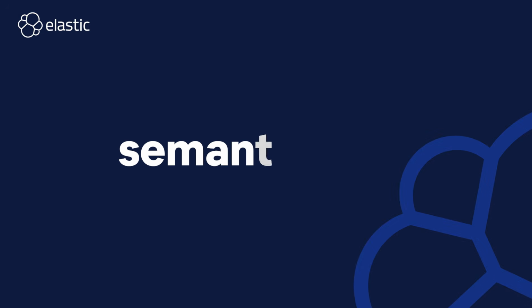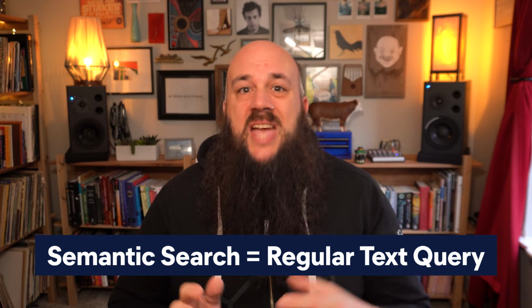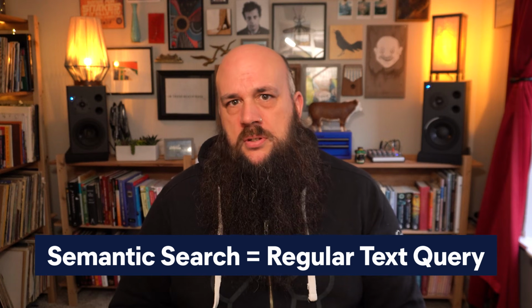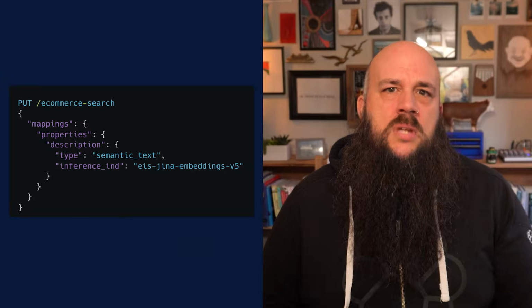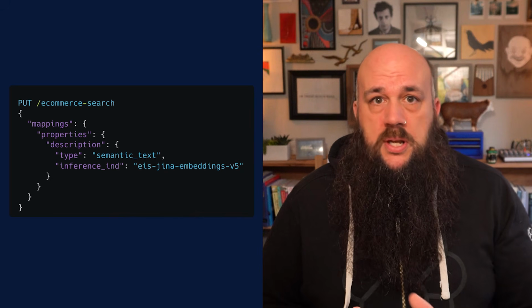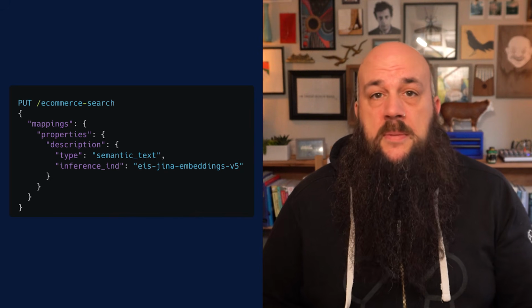But fear not. Our recent developments have addressed all of this, and inference pipelines and complex mappings are virtually a thing of the past. And here it is, the game changer. Meet semantic text. Elasticsearch 8.15's newest field type that makes semantic search as simple as regular text search. Let me show you the difference. Just change your field type and query like normal text. That's it for the mapping.